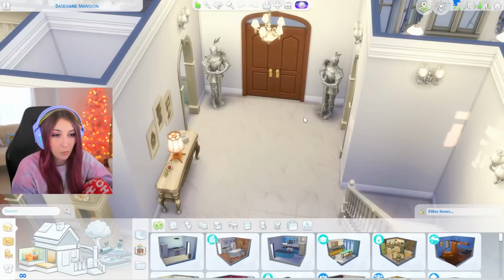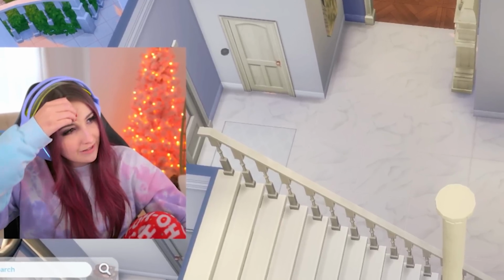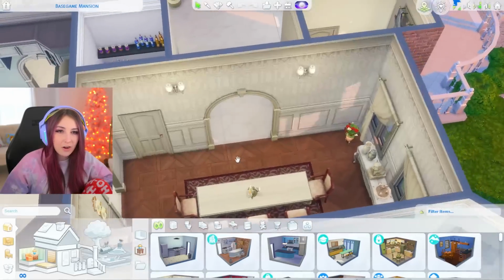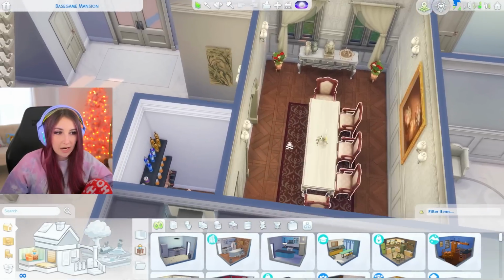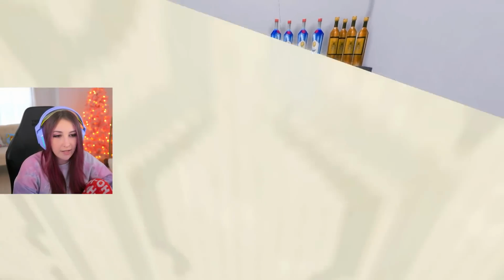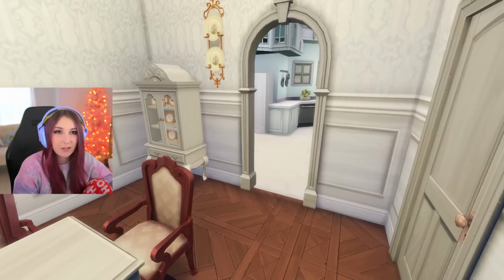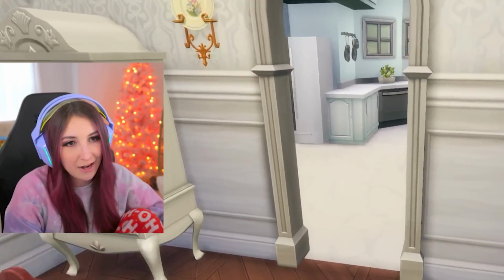You walk in. Wow. And then this marble floor has come back again. Is this also a base game? No. Is it? I forgot. Honestly, I forgot to look. So we've got the dining room. What is this room? It's like a wine room, whatever they're called. I don't drink wine, but I've seen those. It's like a cellar. I don't think that's a cellar. Never mind. Forget it. I don't know what I'm talking about.